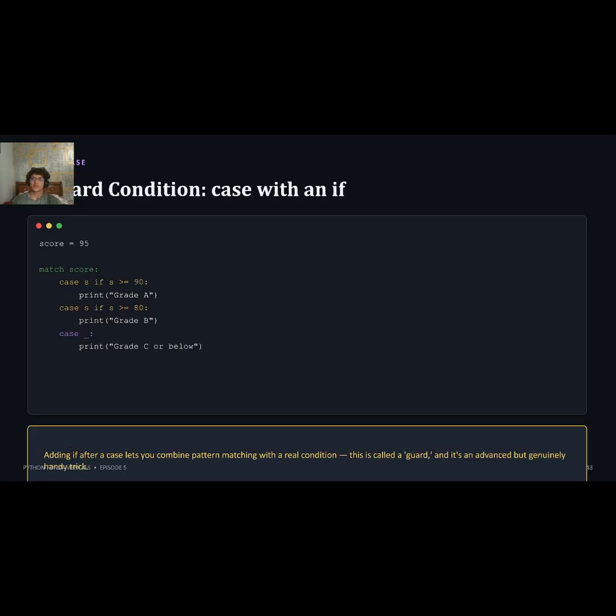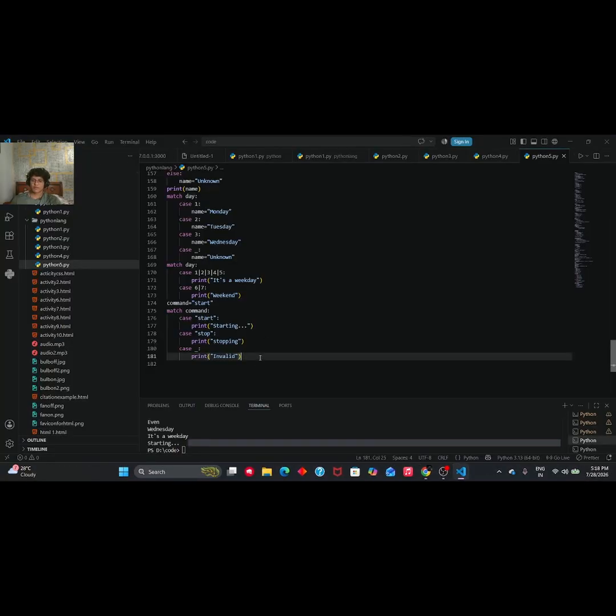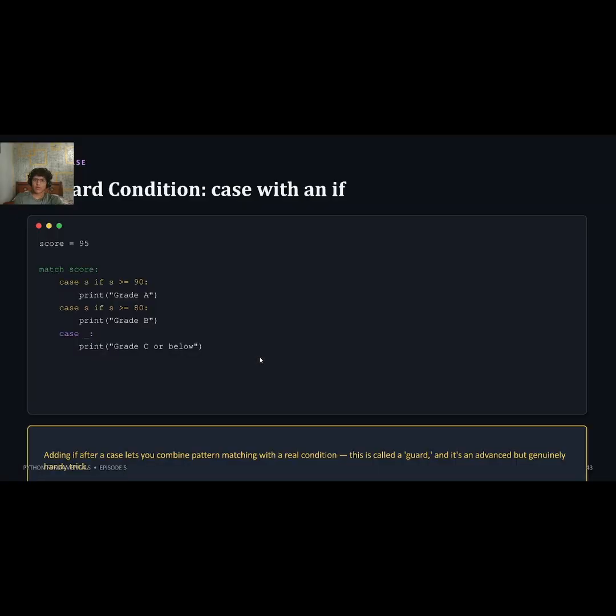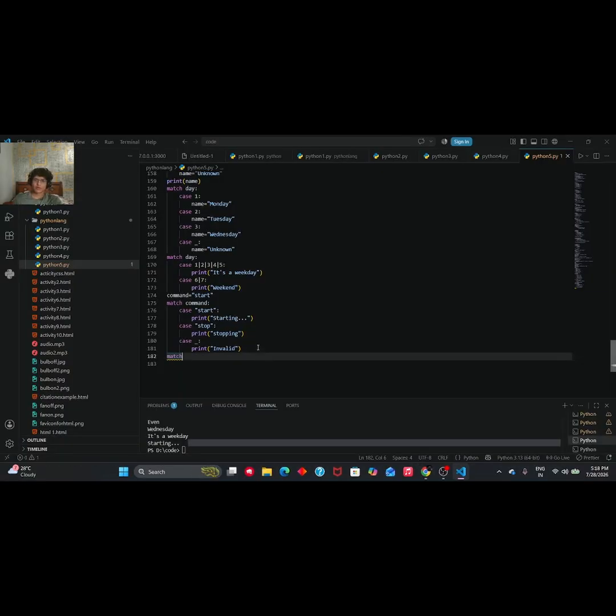A guard condition: case with an if. Let's try this. Match score.